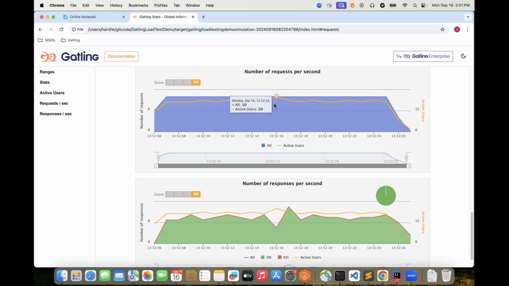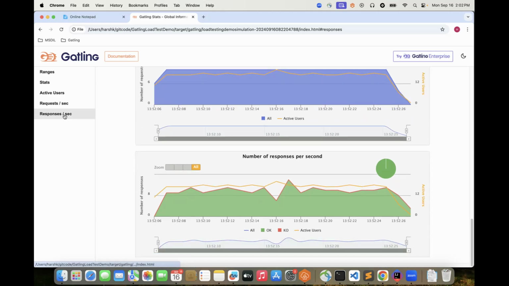Right? See here, at each second, request count is constant 10. Right? Similarly, in the end, your count will start dropping for just 1 or 2 milliseconds. Similarly, we have response per second, like at each second, how many responses we are getting from a server. Let's suppose at a particular point, if we are sending 10 requests to server, at each second, how many responses we got.